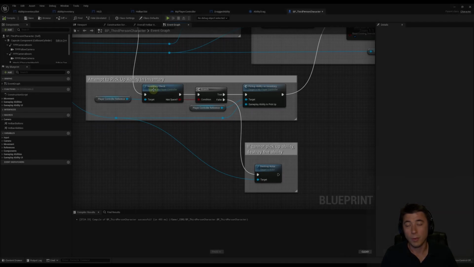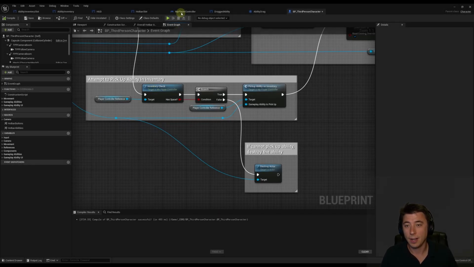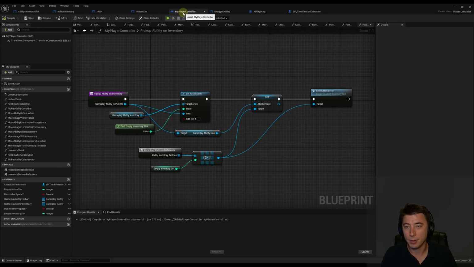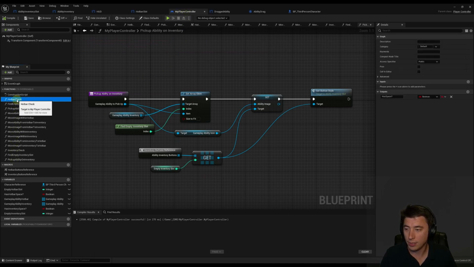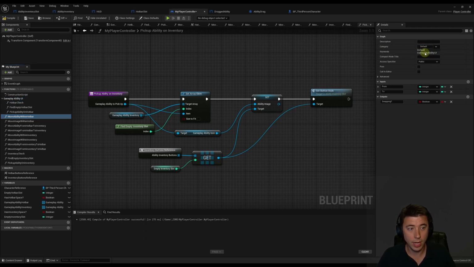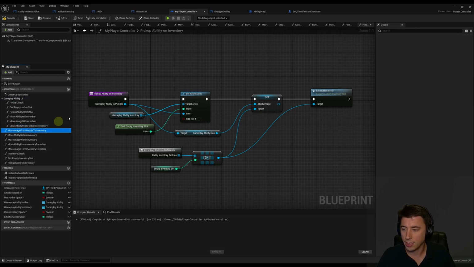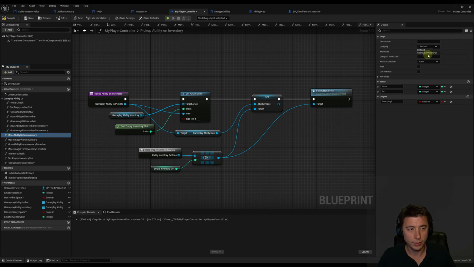So for the final segment of this episode, let's just clean up the crazy amount of stuff that we did on the My Player controller. I'm going to take all of these functions, every single one, and we're going to categorize these under our gameplay ability UI. Unfortunately, I don't know of a way of doing this in bulk with functions. I'm sure there's a way with C++, maybe even behind the scenes, but we only have about 12 functions. So before you get carpal tunnel, you could just do it 12 times.